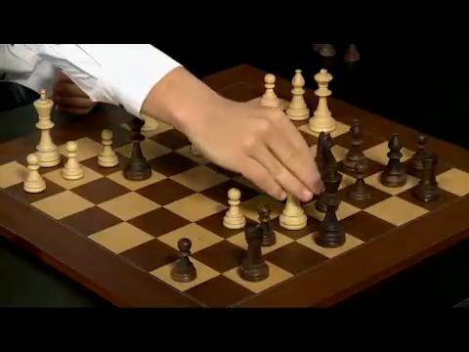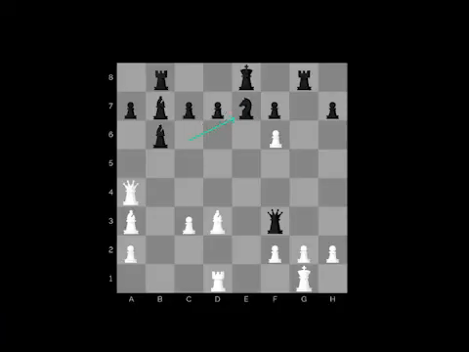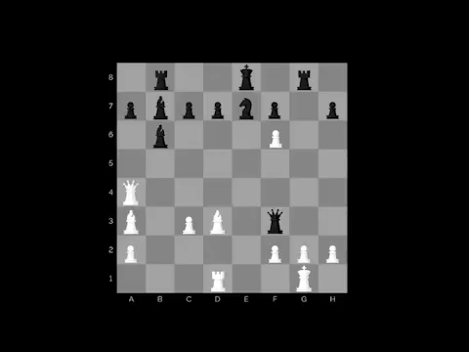Now, the most natural thing for black to do is, of course, to capture back. And now black also involves one more of his pieces into the attack, the bishop, which is now pointing on the long diagonal, since the knight is no longer obstructing. And once again, we have to give a check. And now, the only check that is available is to take this pawn with a queen.